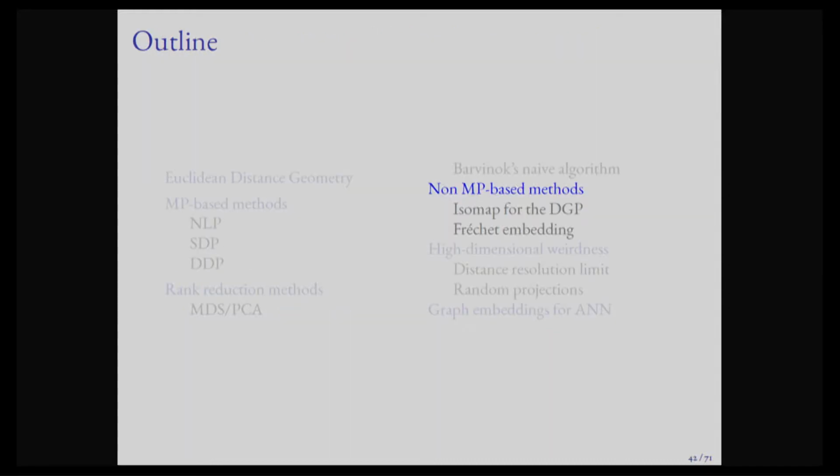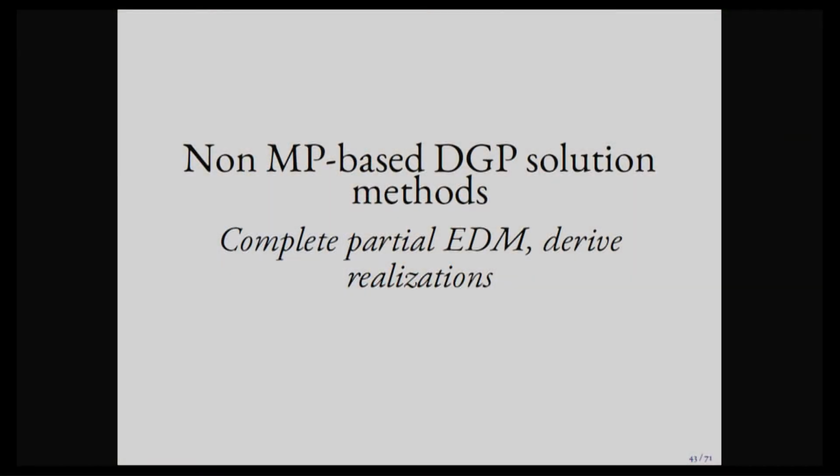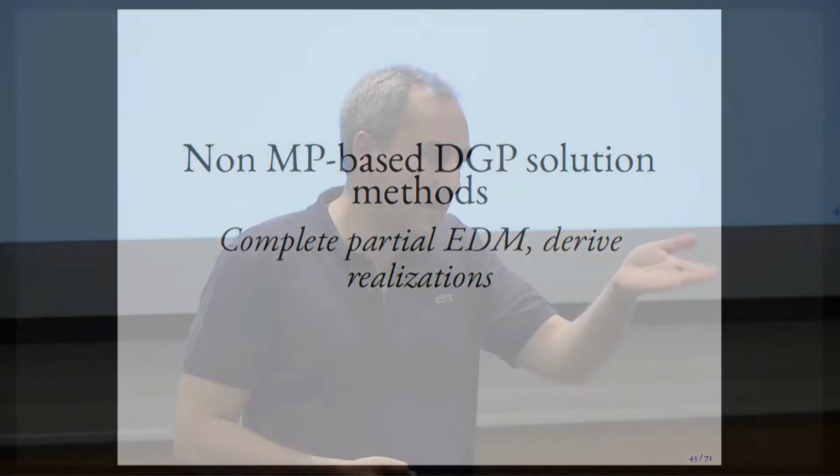All right, so what else can we do in order to solve the distance geometry problem? Distance completion. So we've seen in the previous talk how distance completion can be almost equivalent to this distance geometry problem. The Euclidean distance matrix completion problem usually doesn't require you to work in a certain rank, but in David's case, he said, I want my solutions to be in a certain rank. So in his case, it was completely equivalent. So instead of working with graphs, you work with an adjacency matrix, a weighted adjacency matrix. But there's something else that you can do.